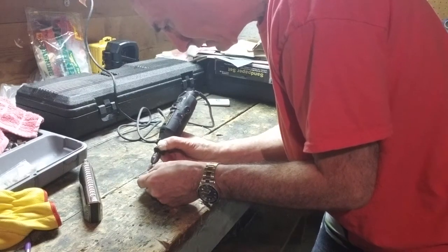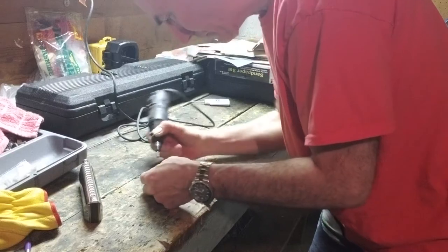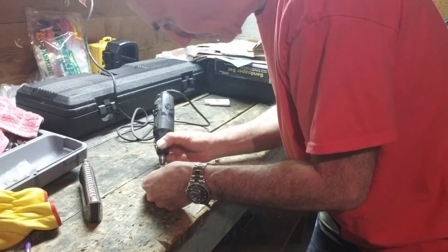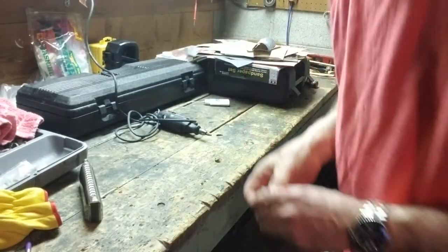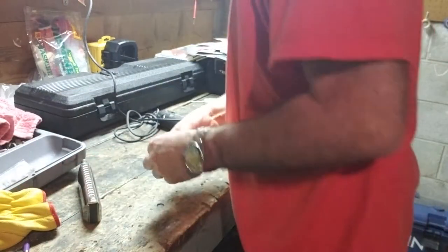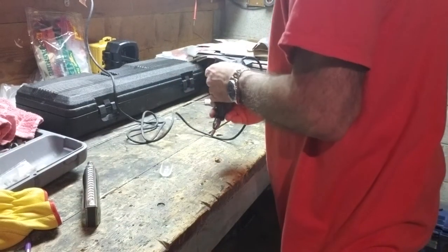Sometimes they're just a little bit sharp. How am I going to test it? I'll take my tongue and see if it's comfortable — that's how I'm going to do it. Now on the underside it has to be done too, but for a different reason: so it runs smooth on the slider.